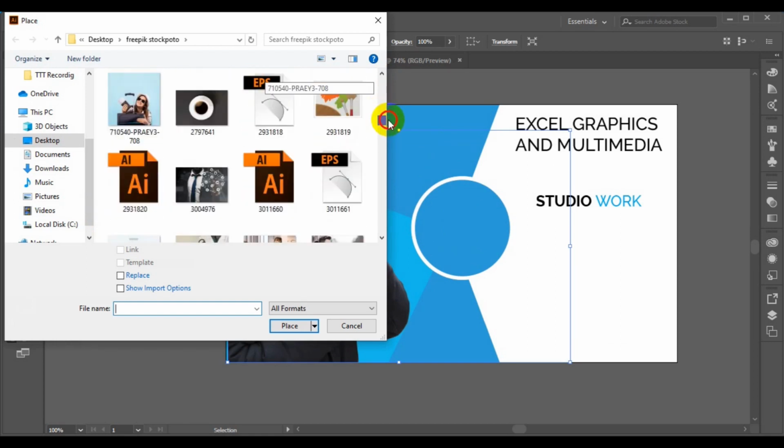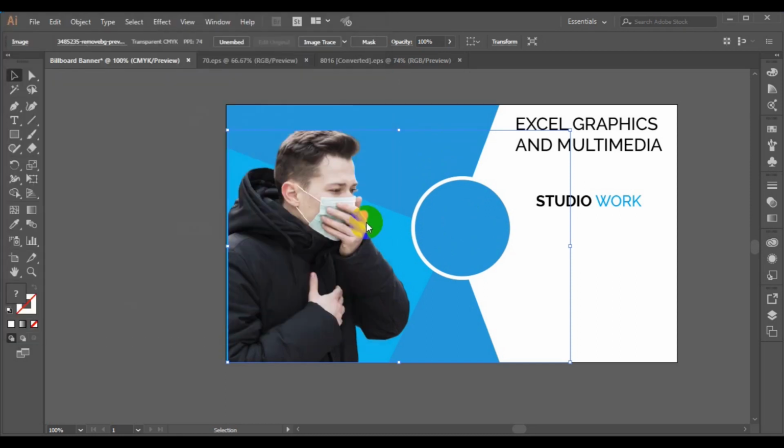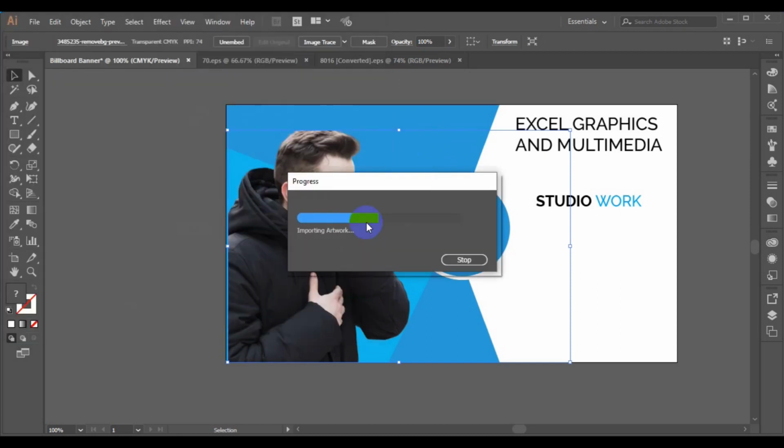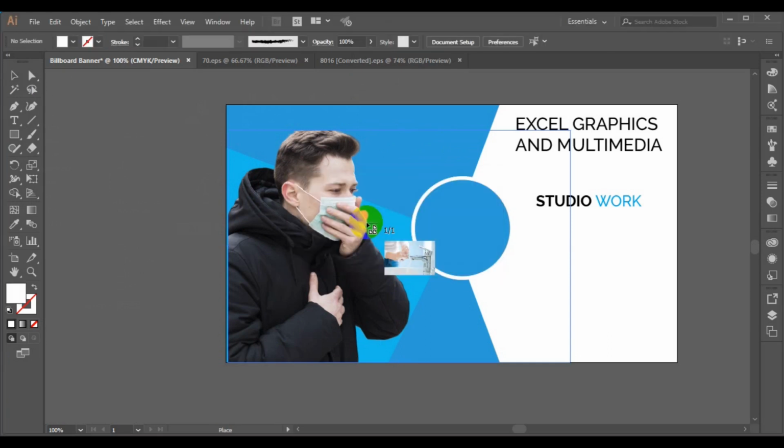Let me see. Okay, I think something like this. This is much related to COVID-19. So I'm going to click on Place, and I'm going to place this right here.